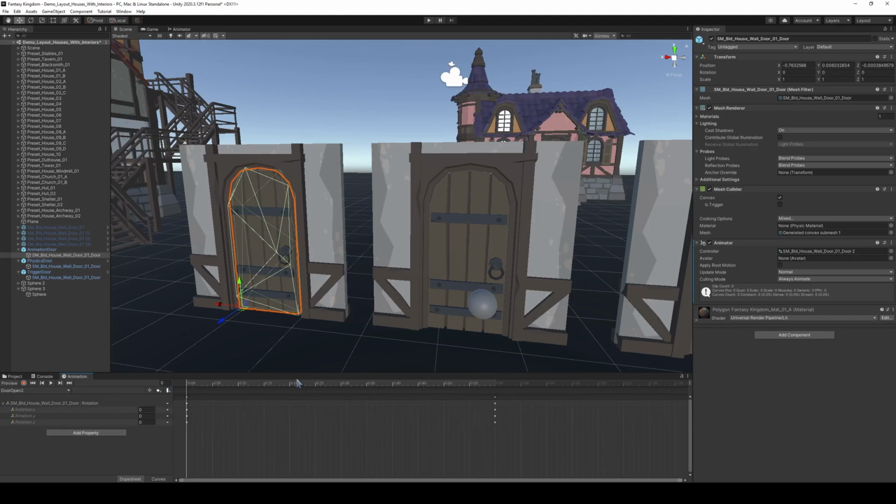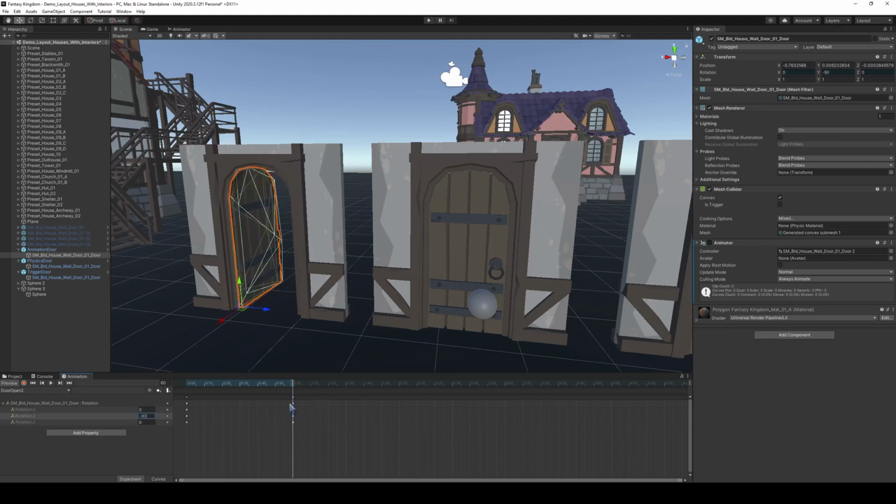So the way this works is it's going to tween between this one and this one. And at the moment, nothing's set. We want the door to rotate on the Y, which is the green axis, and we want it to first open backwards, which is going to be minus 90 degrees. So we're going to click on that and click minus 90. See how it opens back there? And then we're going to go to the 2 second mark and we'll add another key.